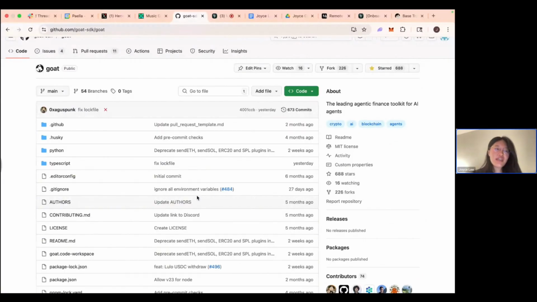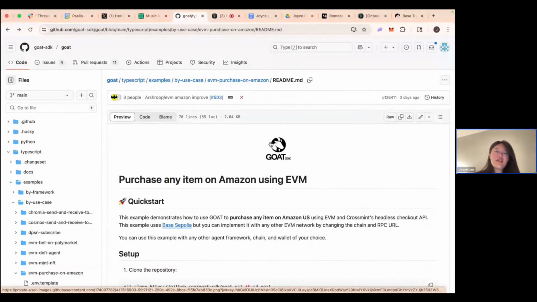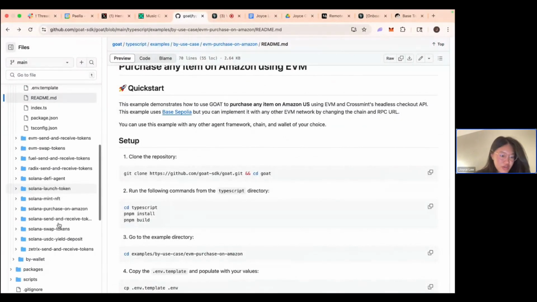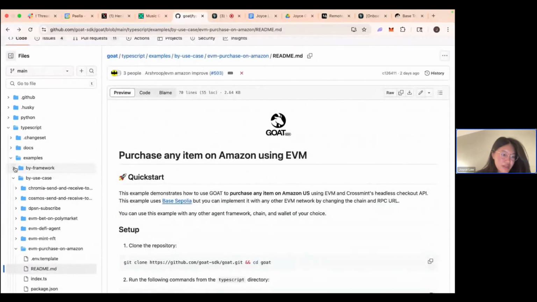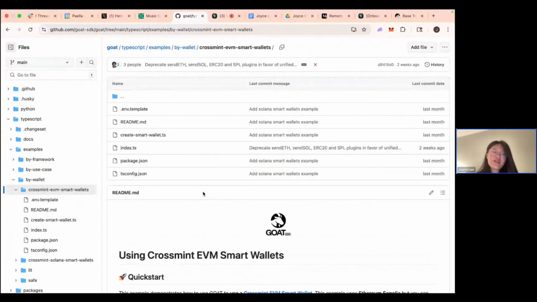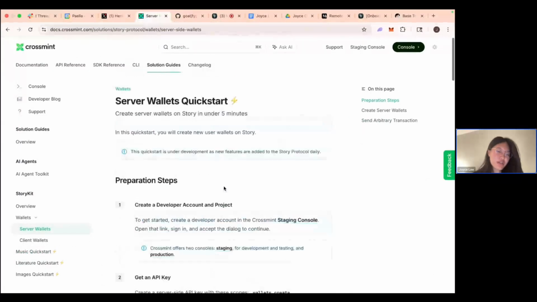So today, the example that I wanted to show is an agent that's able to purchase. Oh, actually, sorry. I wanted to show you guys, if you go into TypeScript and you go into examples, we have examples by framework, by use case, and by wallet. I want to show you an agent with an EVM smart wallet, because we will be looking at how to create a server smart wallet on Crossmint.